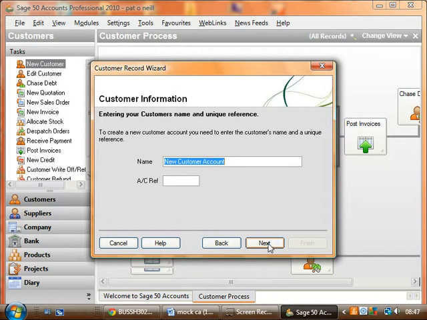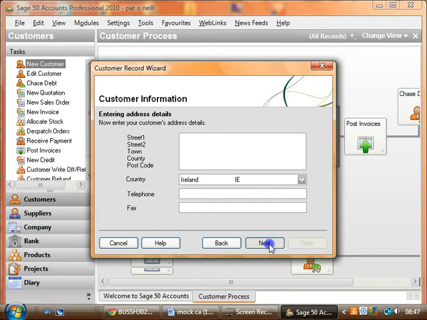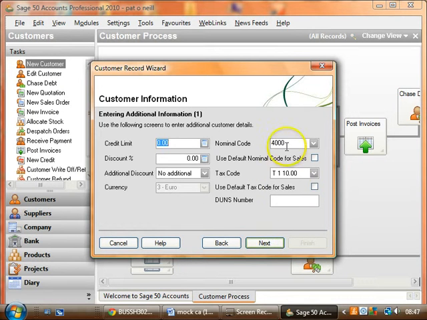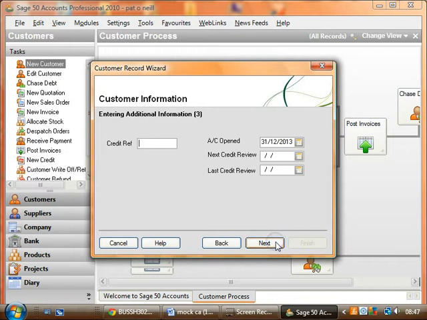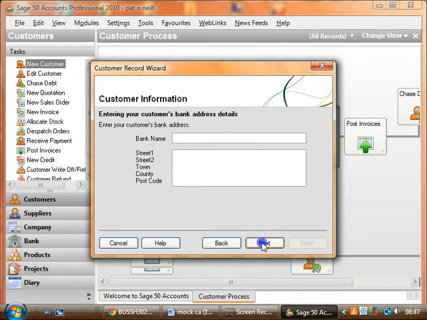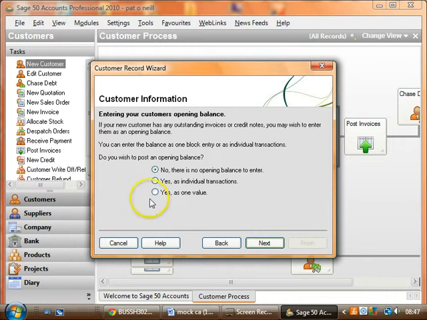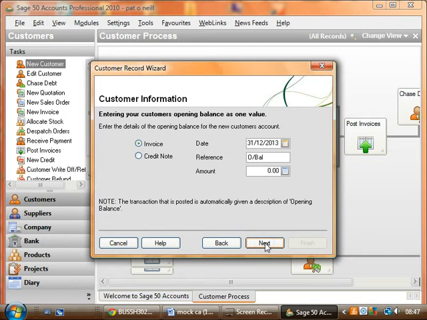And let's quickly enter the second fella, or lady, whoever it is, next. The second one is Arthur. Okay, lovely. Next, next, next. Again, 4000, that's all perfect. Just by ticking that box, it'll prompt us for T1 rather than us having to enter it every time. Terms agreed, yes. Just again to save an 'in 9' reminder box opening. Account opened, excellent date. One value. And we're talking here for Arthur 35,000. Two together being 60,000.